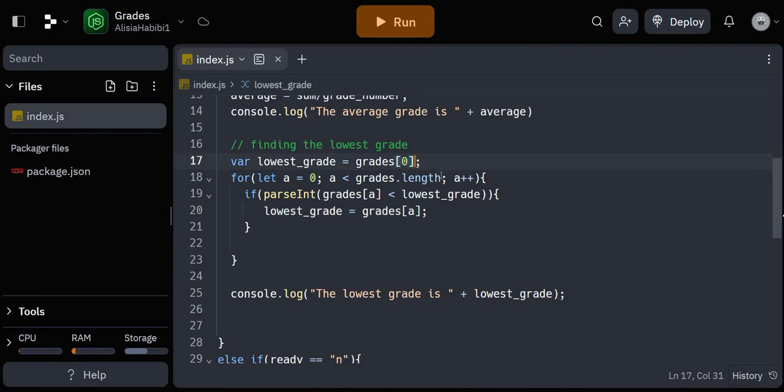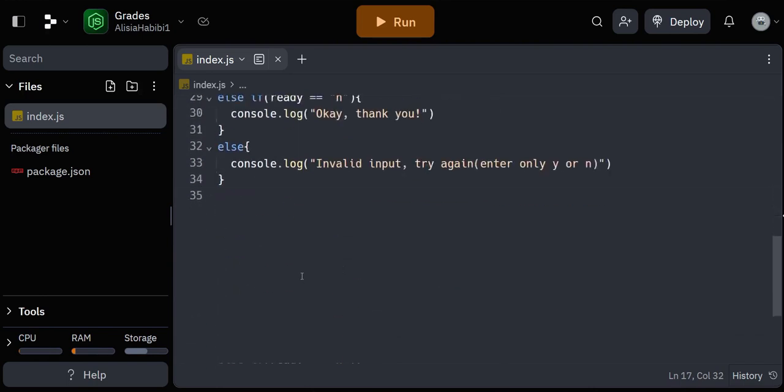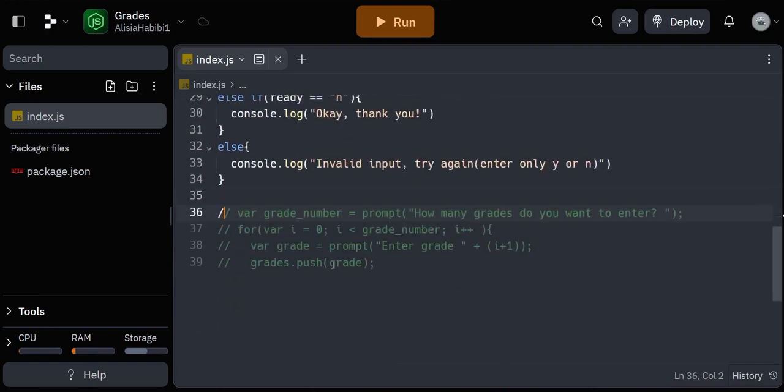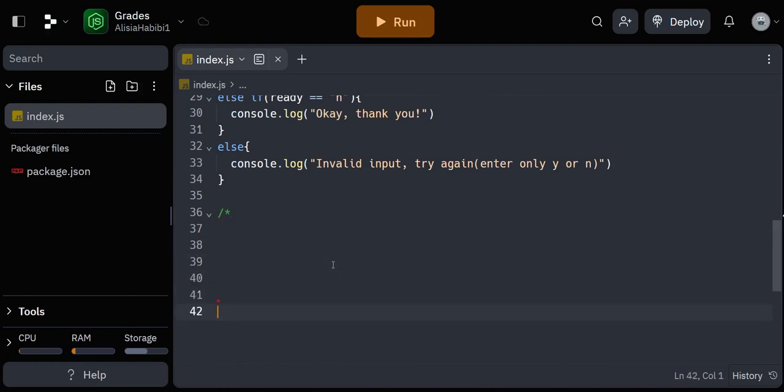Now to explain how this works, I'll break it down below here. It basically works like this. If you had your array, which in this case is grades, and inside here you had, let's say, 34, and then 98, and then 20, and then a 67, and then an 88, and then maybe a 12, something like that. So let's say this is your array.